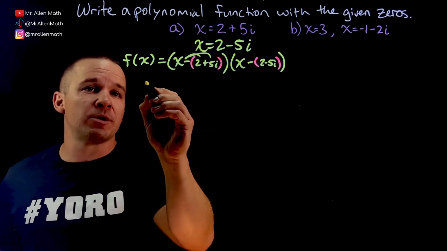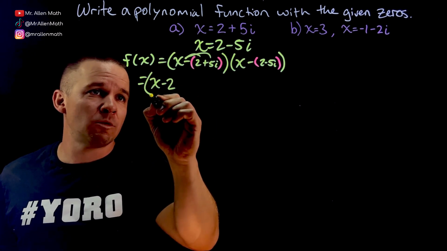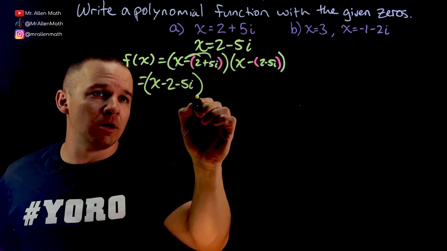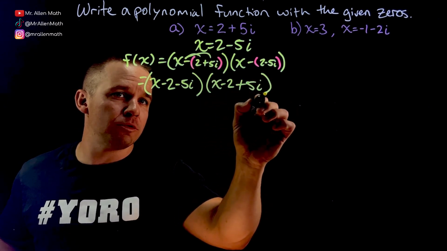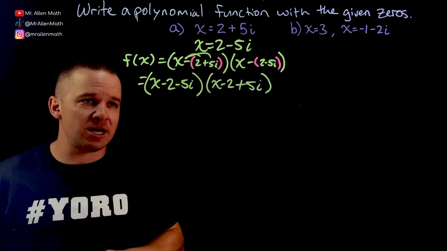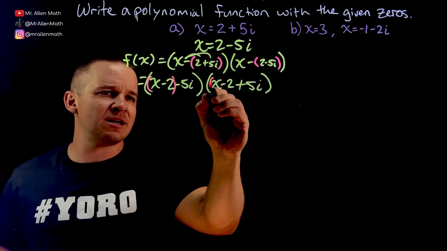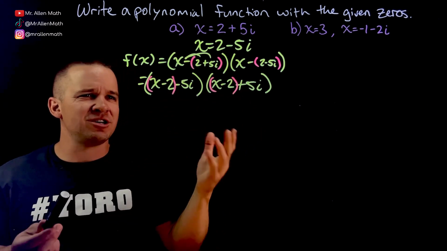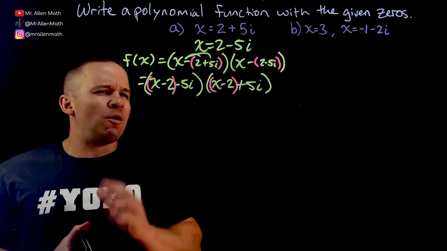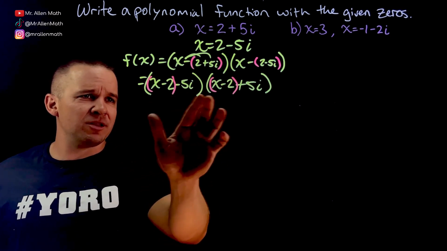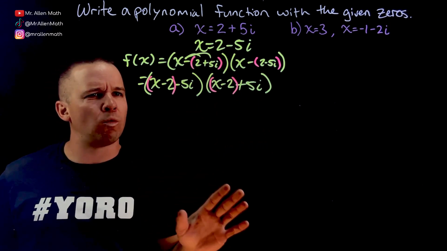So I'm going to distribute my negative. I'm going to do my math properly here, guys. I've got x minus 2, minus 5i, close them. And then I've got x minus 2 plus 5i, close them. All right, now what you might see here is I'm going to regroup this because I see an x minus 2, and I see an x minus 2. That's not changing anything into multiplication or anything like that. I'm just noticing that those two are the same, right? And what I'm getting at is if I have the same thing and I'm subtracting and adding the same thing, it's like a difference of two squares situation.